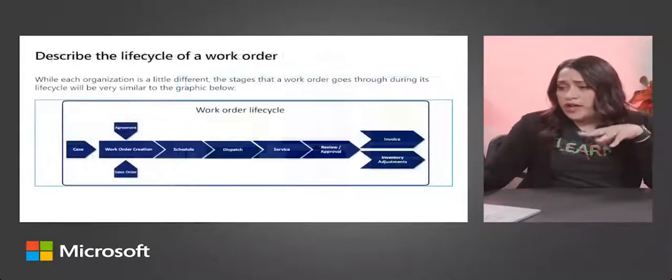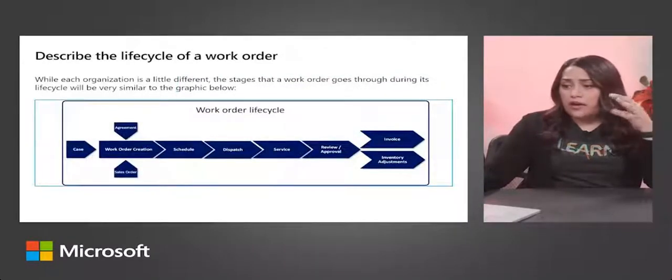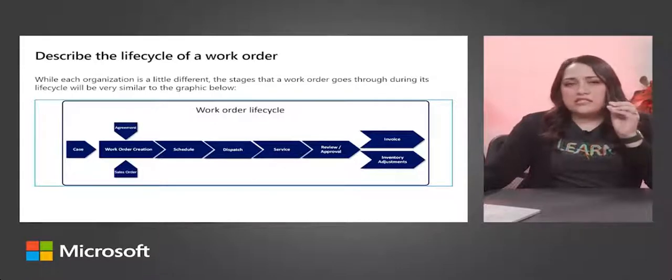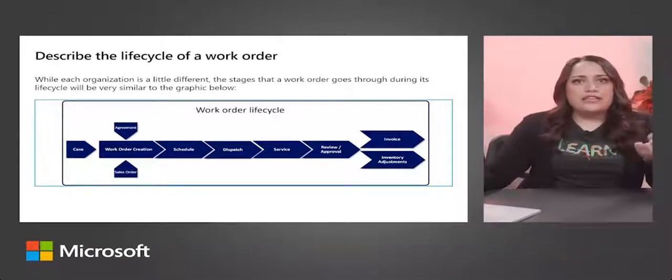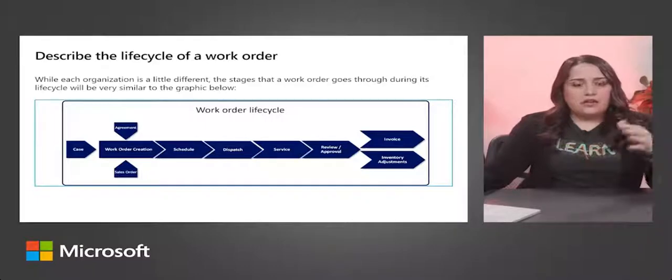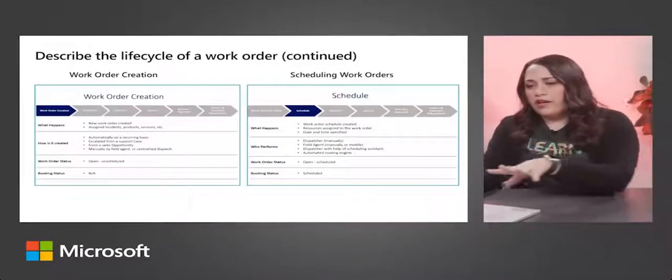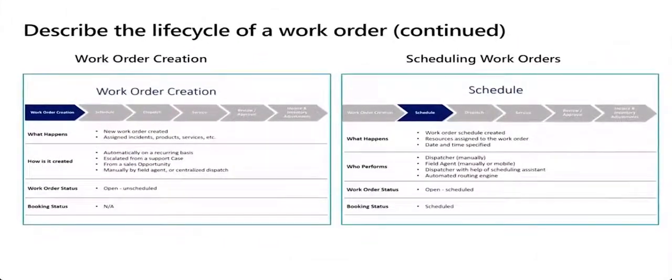And as we look at each of the work orders, we're going to have what's called a status that's basically telling us the state of that work order in the moment. So this lets us know where that work order is in that lifecycle process. And as it goes through the lifecycle, the status will change based on the work order record. If we look at what we have here on the screen, we first have the work order creation. This usually comes from a case or an opportunity. So the work order status is going to show as open.